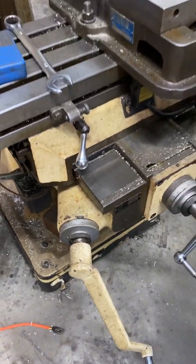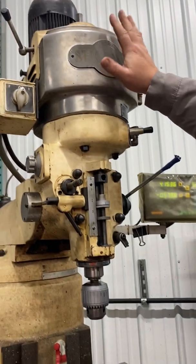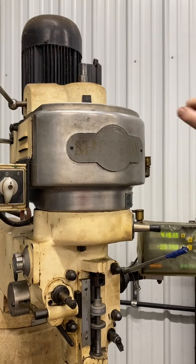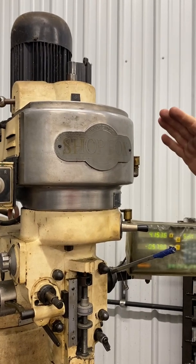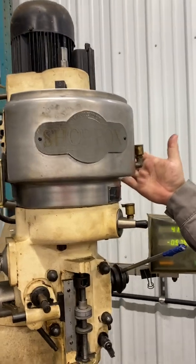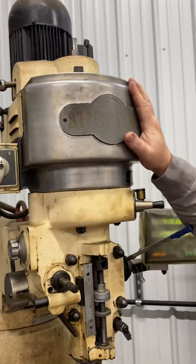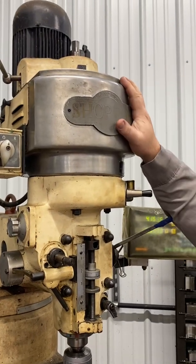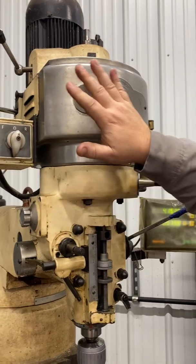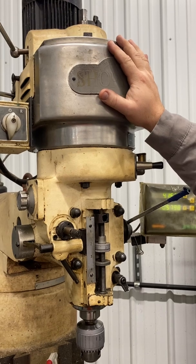That's to give you a general idea of the manual mills. Some manual mills up here — as you get the camera up here — you can have feeds and speeds and you can crank like snowmobile belts. Some of them have that; some of them you have to actually manually change the belt. This is a very old machine, but it's an excellent machine to get you guys to understand the very basic concept and the introductory of machining. You've got your forward, you've got your backward. And the nice part about these mills — they can do things some of the machining centers can't even do today.